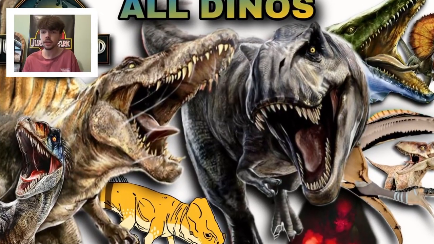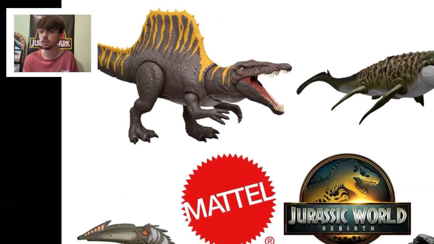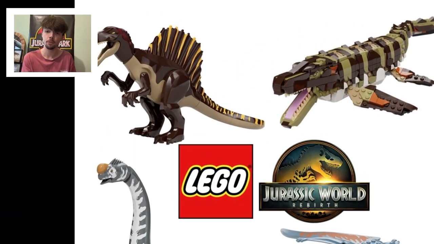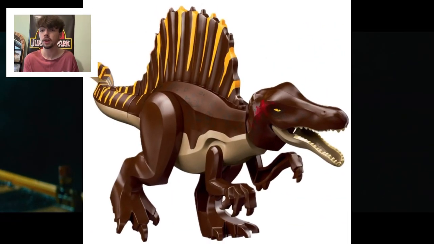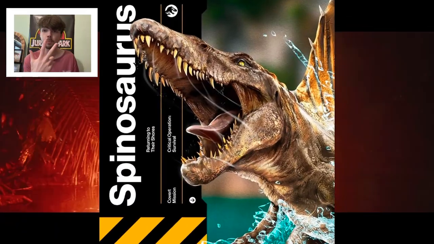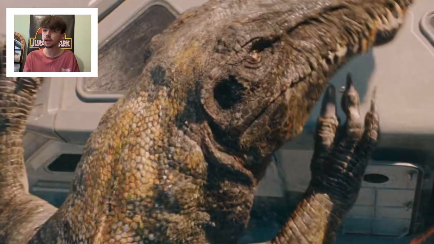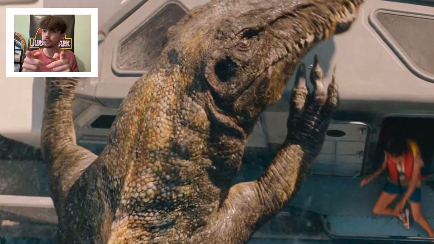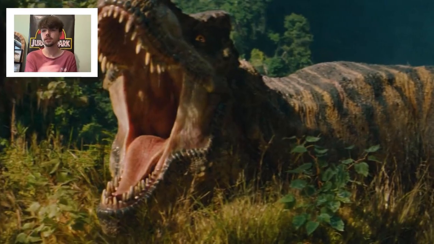Alright everyone, today we're going to be taking a look at around 24 to 25 different dinosaurs that will appear in Jurassic World Rebirth. And by dinosaurs, I do mean dinosaurs, prehistoric species, all that. Starting off with Spinosaurus, we know there's going to be 3 in this movie. One with yellow stripes on its back, one with brown stripes on its back sail, and then one with yellow stripes across it. Then we have T-Rex.